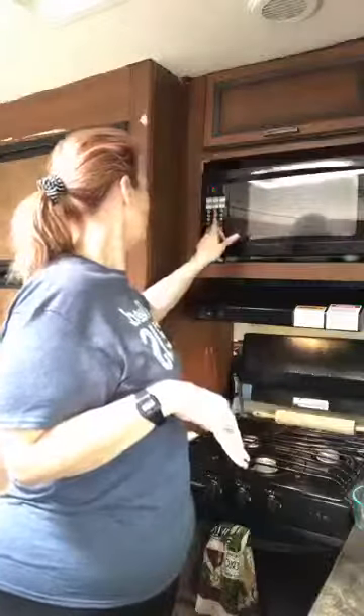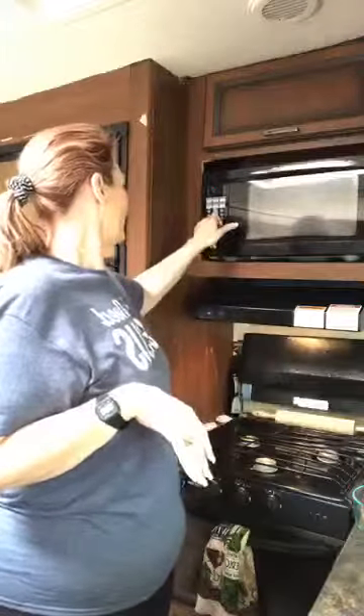So when you buy fresh queso it's kind of crumbly. When you stir it, it's kind of stirring in a crumbliness — kind of like maybe a ricotta, something along those lines. I haven't used this particular brand of cheese before so we're gonna see how it works out. It's very crumbly, so I want to try to smooth that out. We're gonna put it back in for another two minutes.